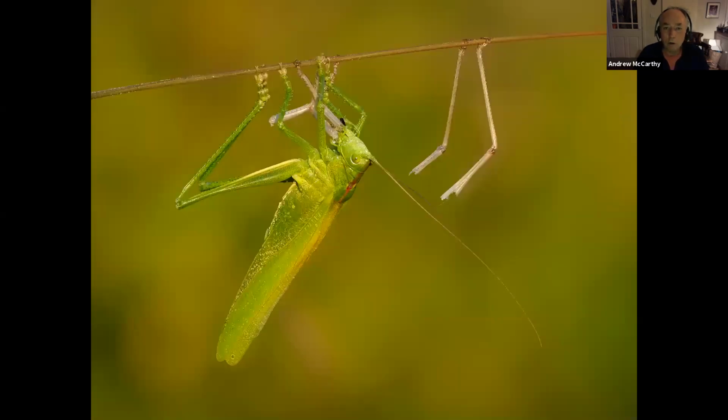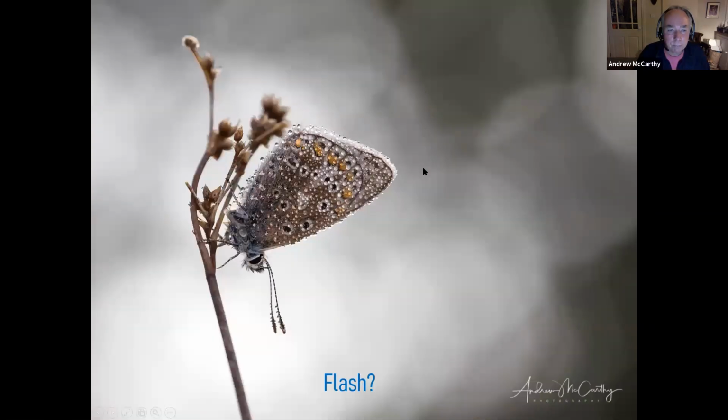And this is another shot of it, a close-up shot. So I was pleased with this because this is absolutely pin sharp, crisp. And you can see the size of this and the antenna moving around all the time. They're constantly waving the antenna around. But as I say, he was preoccupied with breakfast, which was rather fortuitous.